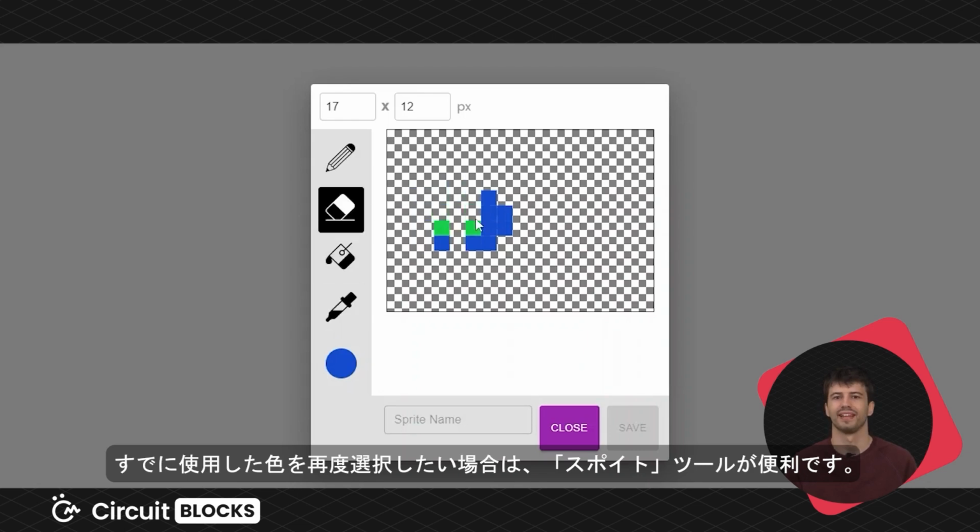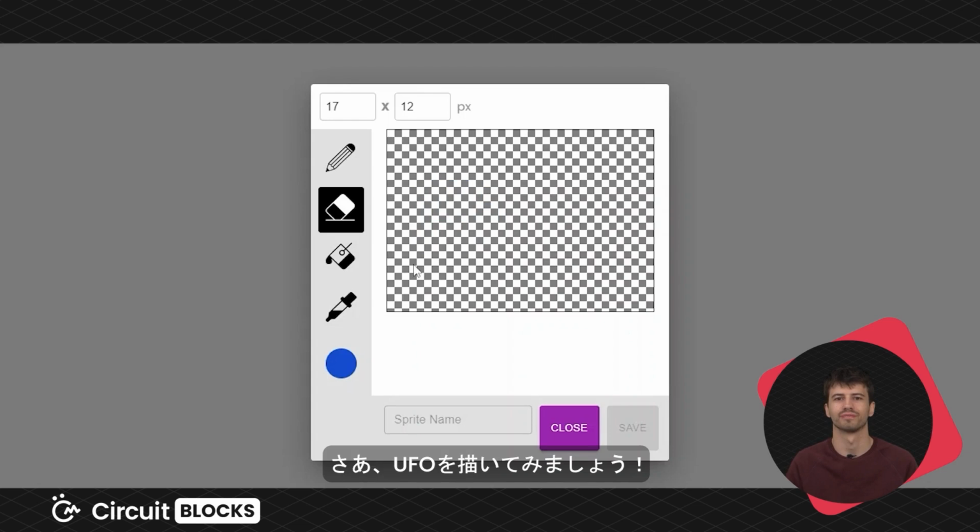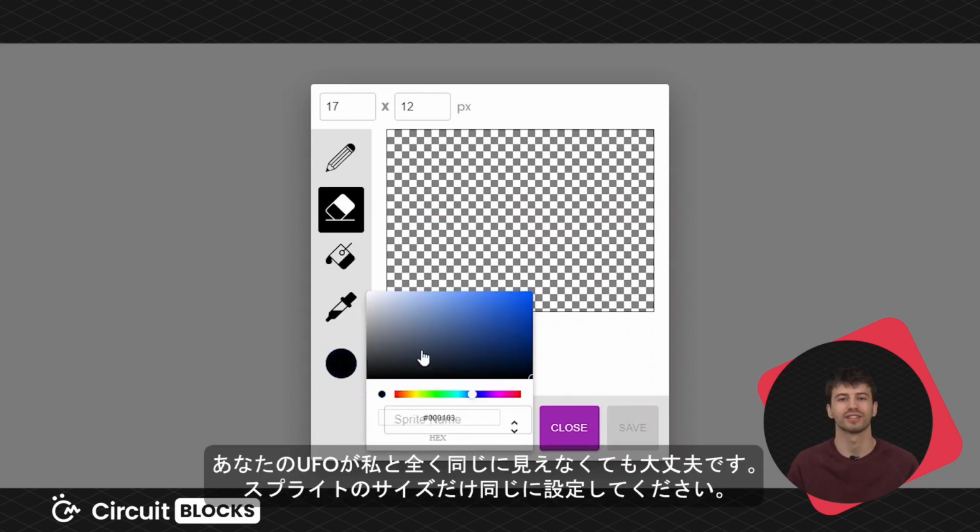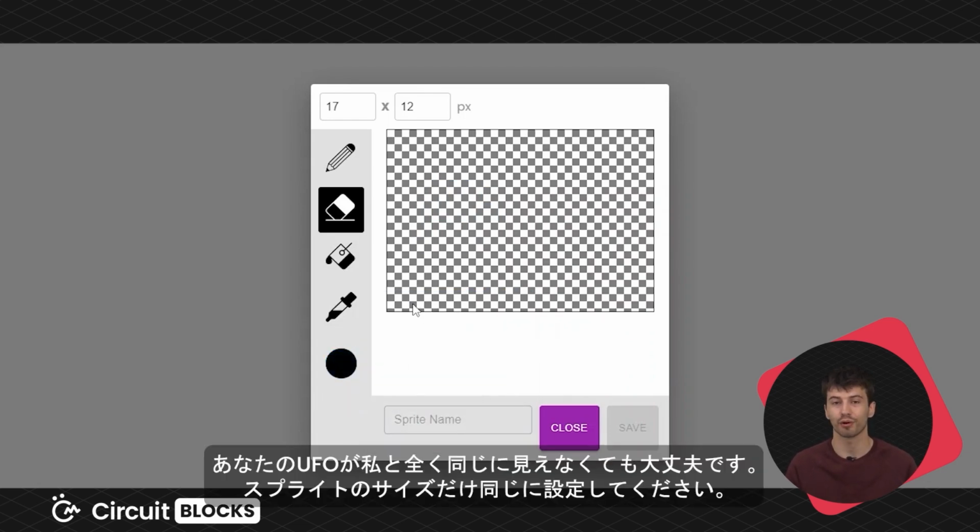Now it's time to draw our UFO. It doesn't matter if your UFO doesn't look the same as mine. It's only important that you set the same dimensions for the sprite.